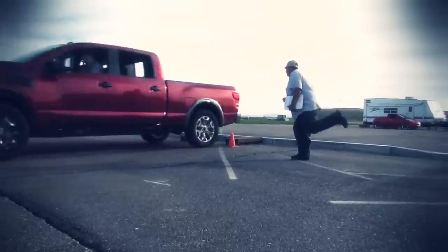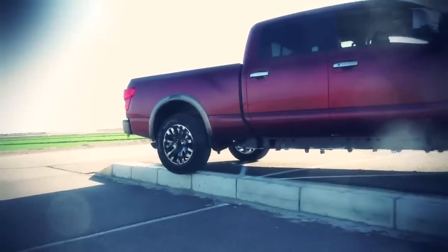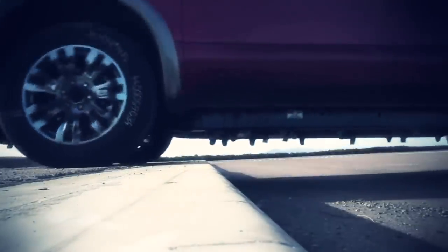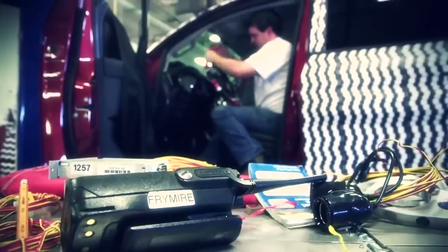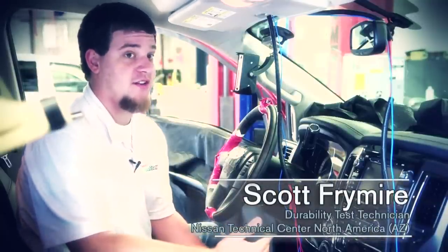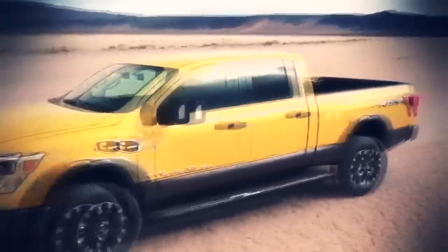When we do road interference tests, we look at what parts of the vehicle can contact things like a curbstone, drainage ditch, or sidewalk separator — any kind of road interference a customer may encounter. Sometimes it may seem like the little things we do aren't really important, but down the line when this truck is 10 years old and there are still no rattles inside, I can feel good about that. I'm proud about every vehicle I'm involved with, in particular this truck, because of my history helping soldiers and giving them a safe vehicle. I want that same feeling with everyone who drives this truck.